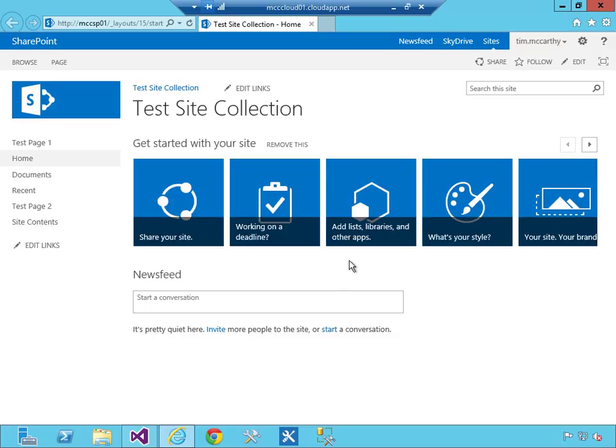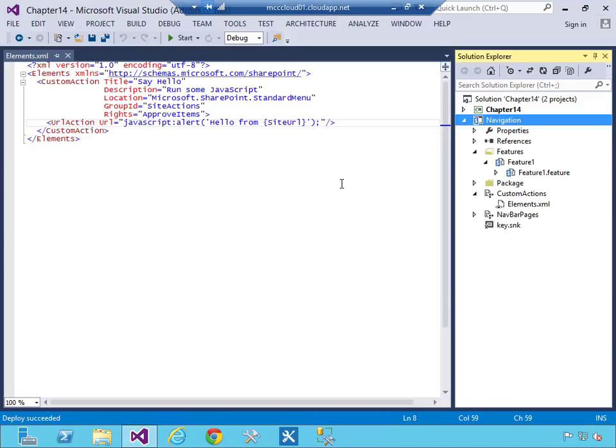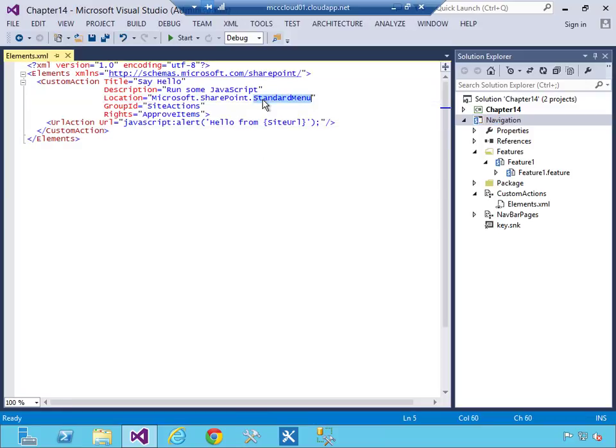So let's change this again. Let's close out of here, and this time let's make it be list edit, and the group ID will say general settings.